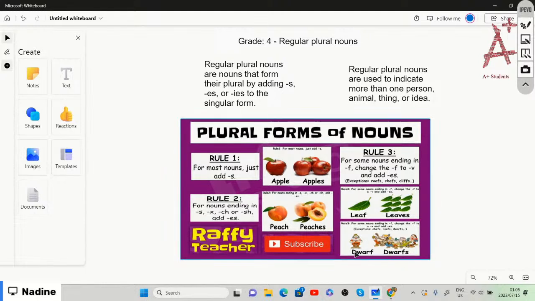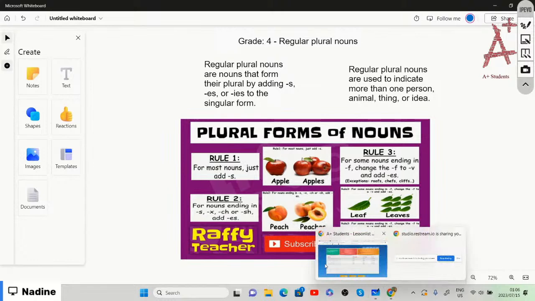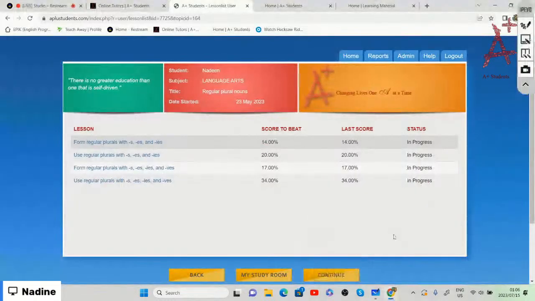The same with dwarf, one dwarf, and lots of dwarfs, where we just added an s and we didn't change the f into ves. All right, so back to our lesson we go.